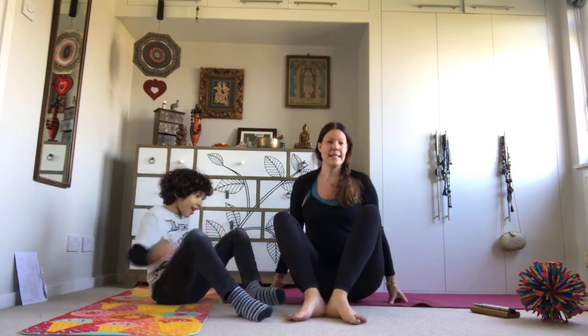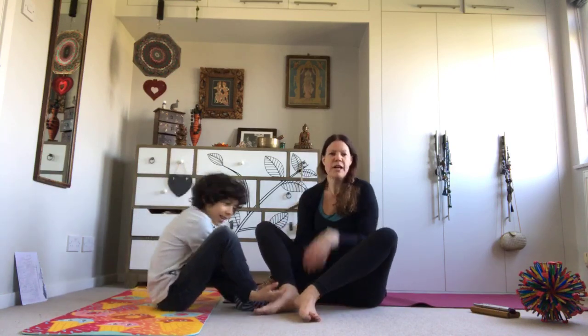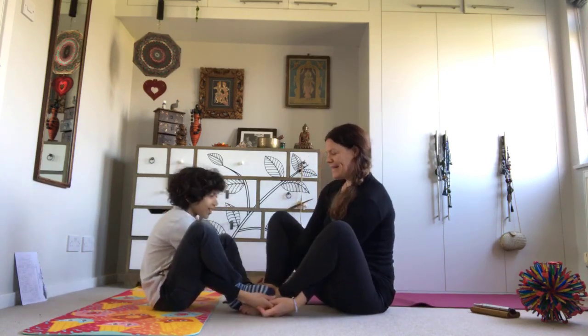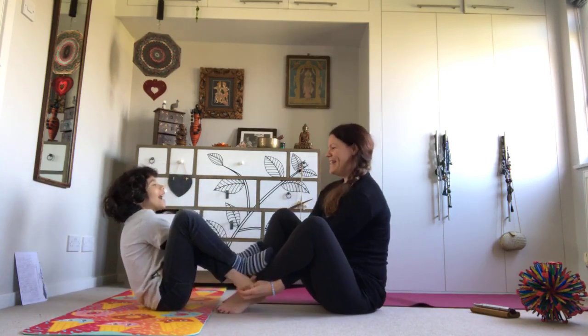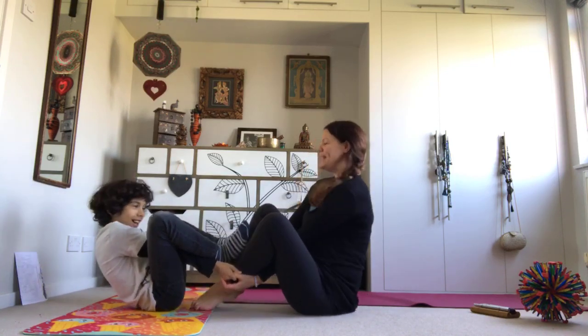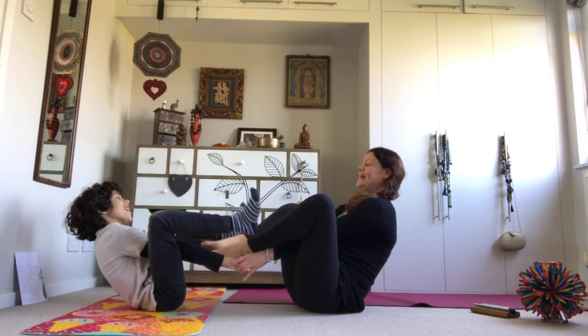I wonder if we could try. Tricky with two, but basically it's like the turtle. You take your hands under your legs, you take your arms out to the side, and then you find an arm next to you. If there was another person here, we'd be taking their hand, but we're going to try and do it together. All right. And then you lean back. I need to come really close. We lean back. Oh, it's kind of working.